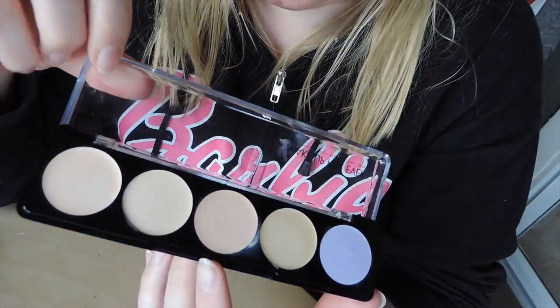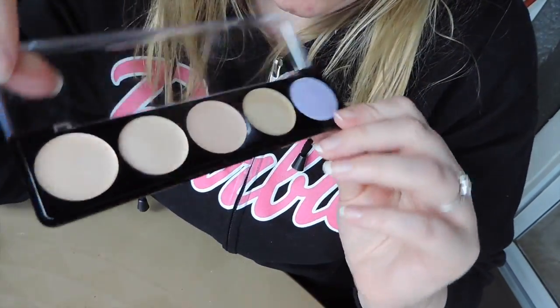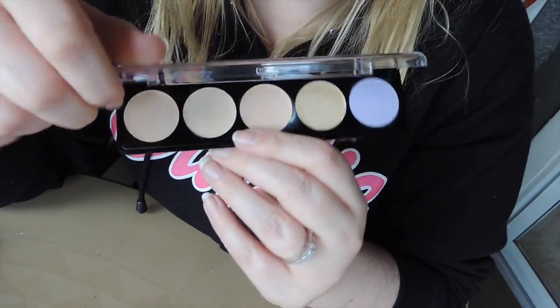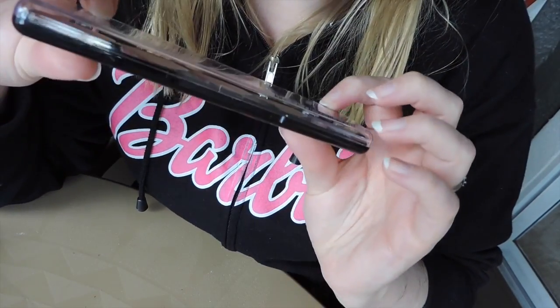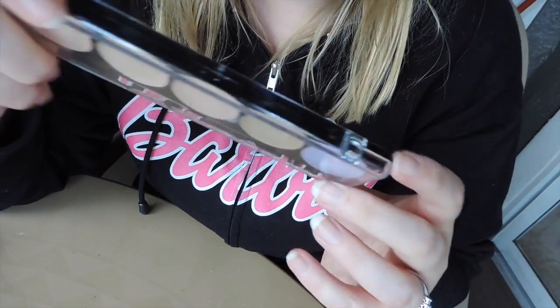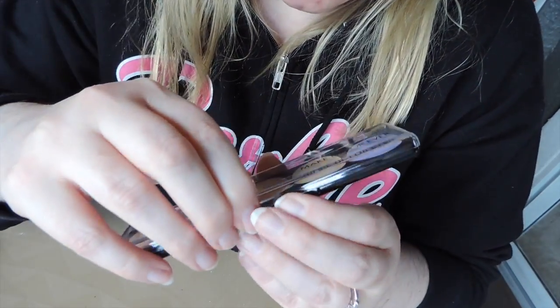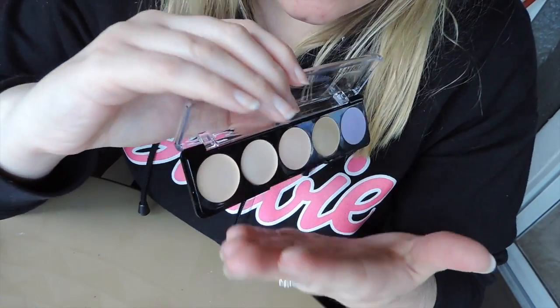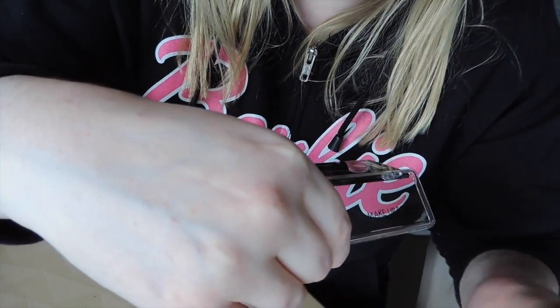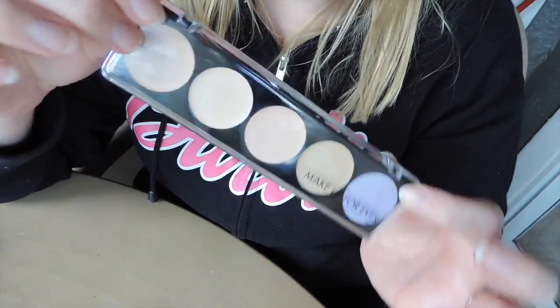I had a little acne breakout like a week ago. You can kind of see I tested some of these, and I think it did help, and it pretty much stayed all day, and it didn't really make me look too cakey. I don't use a lot of concealer because a lot of times I think it adds to the problem. It draws attention to it because I've got dry skin as well, and it makes it flaky. I'm going to try this a little more. I think this is a really good palette. When you touch them, they feel a little dry and hard to work with, but you can just blend them in. Makeup Forever is supposed to be really good. I really do like this palette, so I'm going to try it some more and probably end up keeping that.